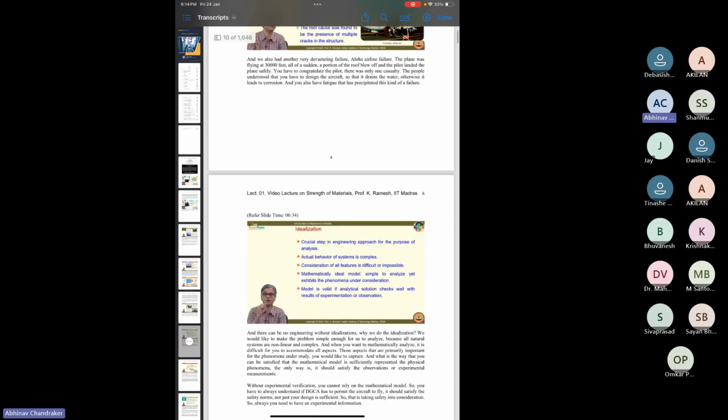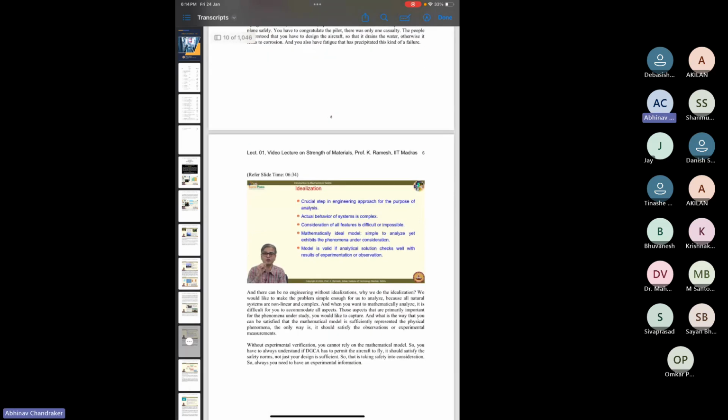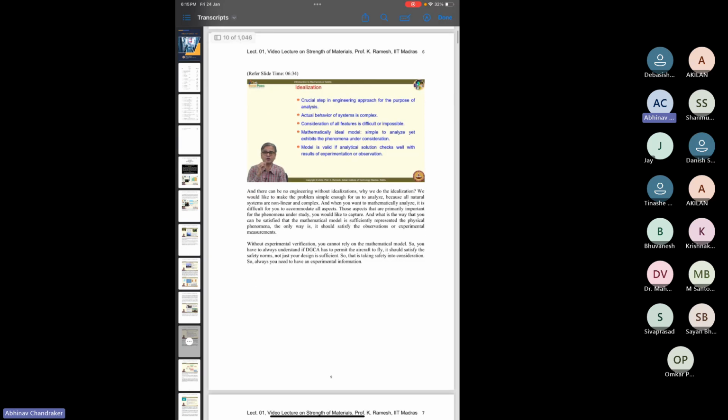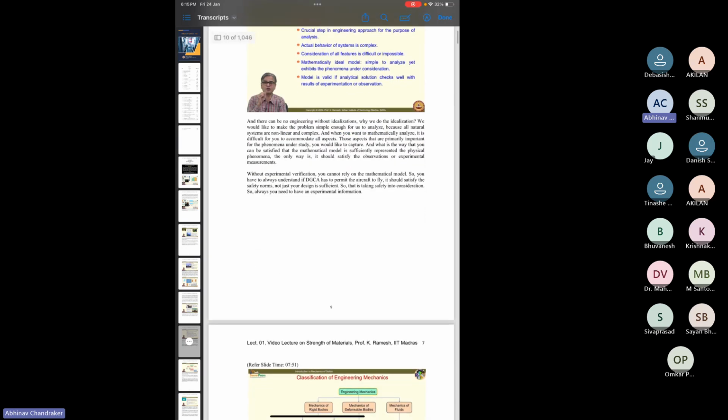So due to these problems, these concepts came up, and also scientists have been trying to understand from an intellectual point of view how stresses develop in materials and how materials deform due to stresses. So both of these tied together, the application point of view as well as the intellectual understanding from an academic point of view.